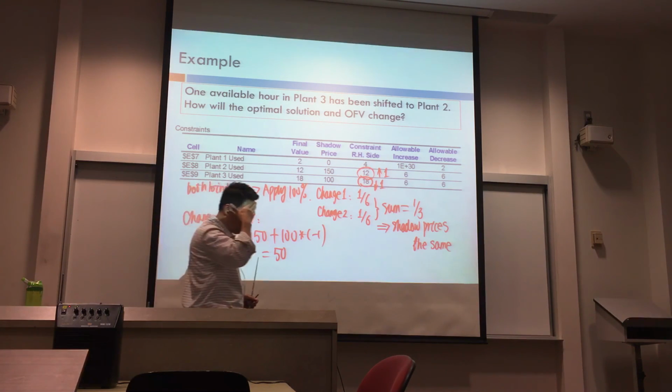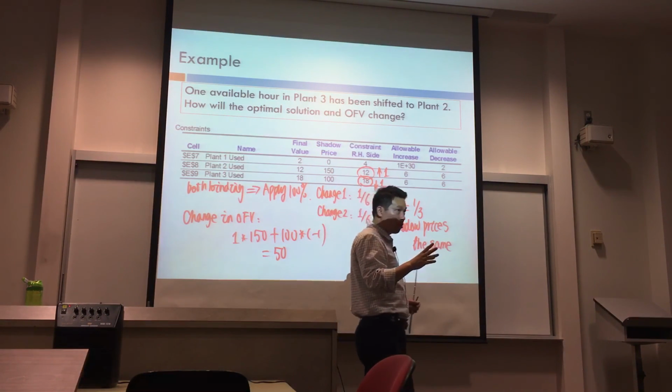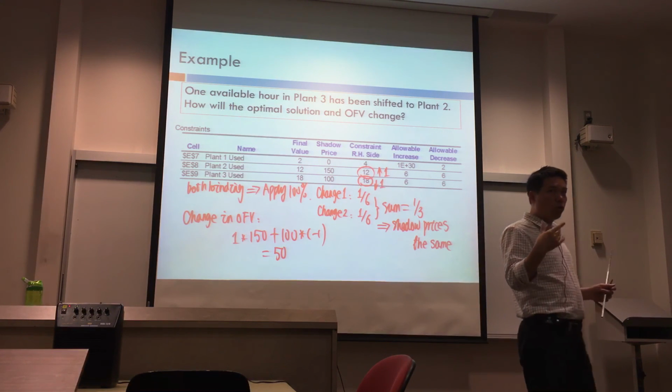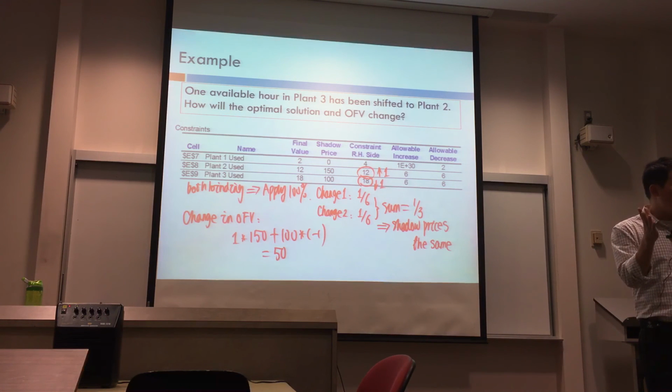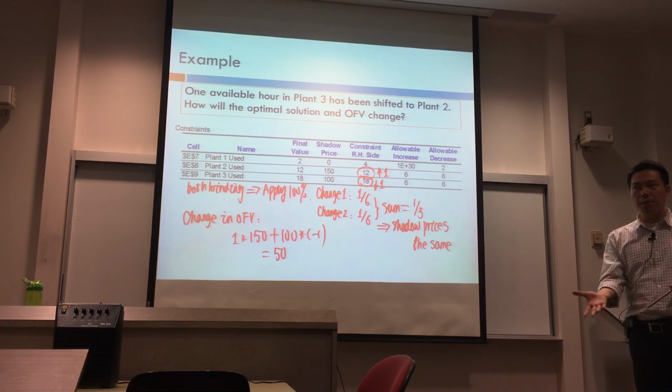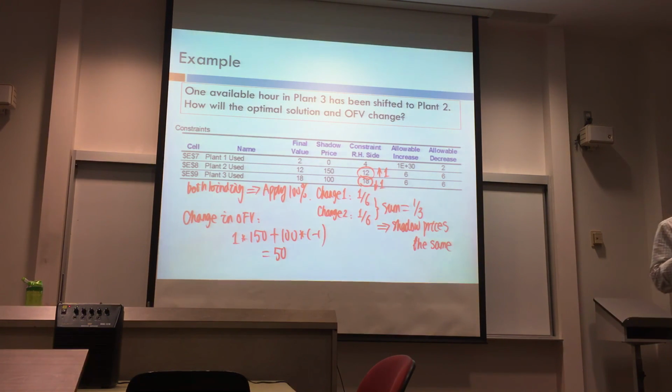So basically for this kind of sensitivity analysis, which is very important for our course, you need to do practice problems and check things. First of all, is it range of optimality or range of feasibility? Then whether it's binding or non-binding, or basic or non-basic. And then you have to know when the optimal solution will change and when the optimal OFV will change. There are quite a few combinations.